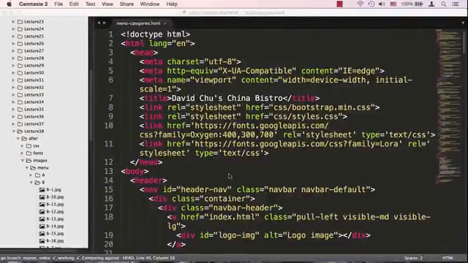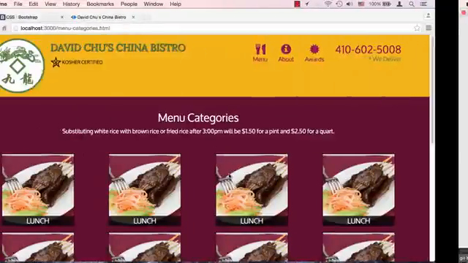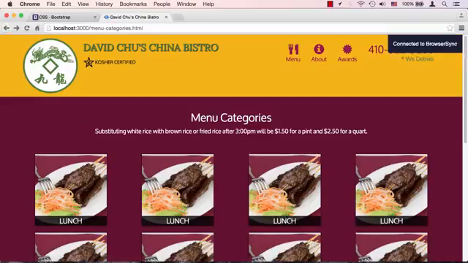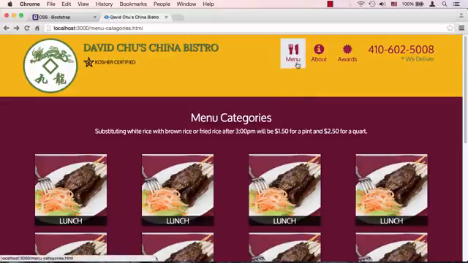Okay, so let's go back to our code editor. Well, let's first actually take a look at our menu categories page. And if we click on this, this will go, as you could see, to single category. And right now we don't have a single category.html, which is fine. There's actually something that I noticed right now. It would be nice to give some sort of indication to the user that we're sitting on the menu page already. Right now it just looks like we're, again, kind of in no man's land.